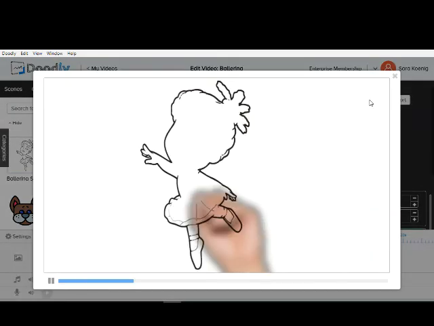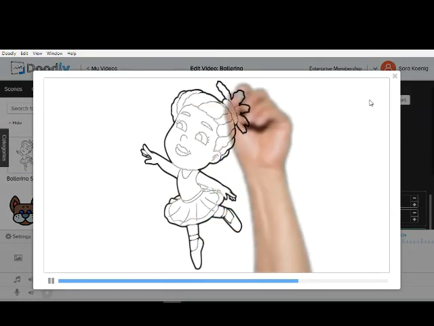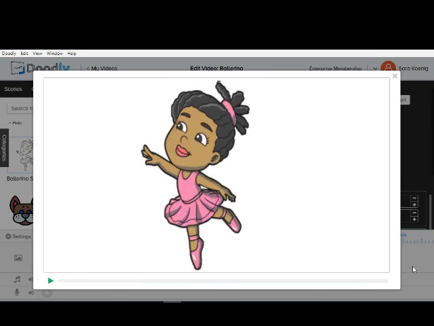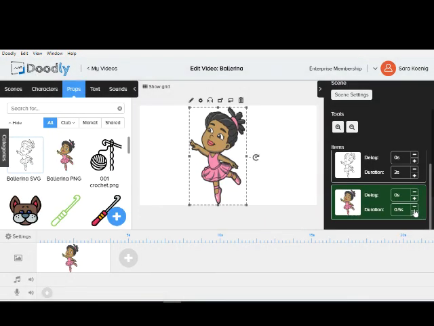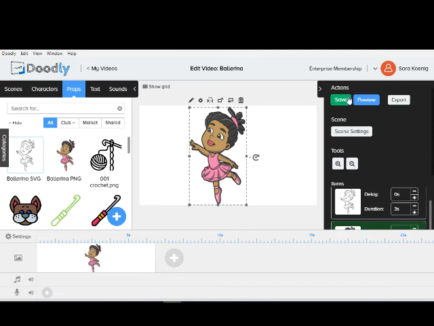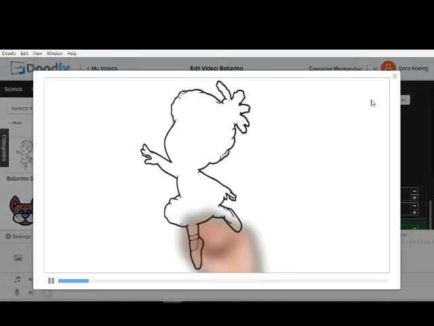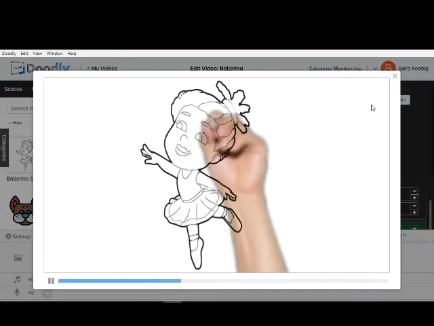I think that might put the hand back in it. Let's see if it does. Nope, it just slides it half second over. So I can leave it in at 3, go back to 3, save it, and preview. And there you go.